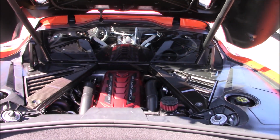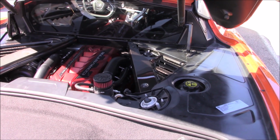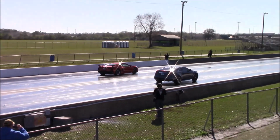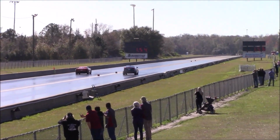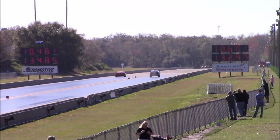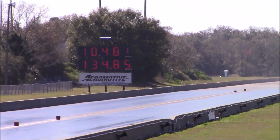We did a 10.4 today with the drag radials. I was on run flats yesterday, just messing around, but same miles per hour-ish. I'm going to have it turned down today because we're doing the index class, and it's a 10.5 for the bottom of it, so I'll break out. In fact, I broke out in my lower power, so I have to take about 0.1 pounds of boost out in order to get to the 10.5 I'm looking for. That's the beauty of turbos, we can do cool things like that.